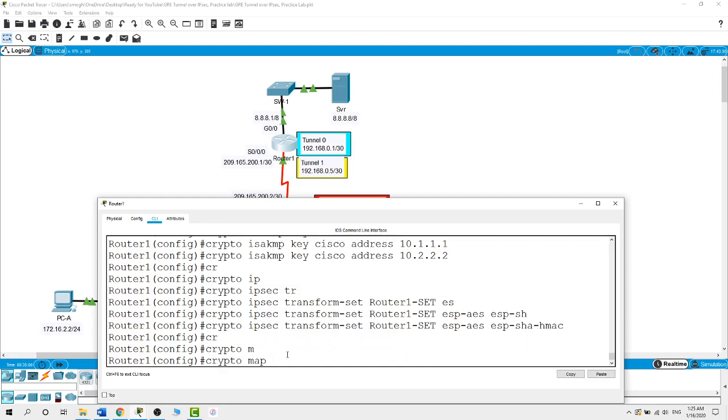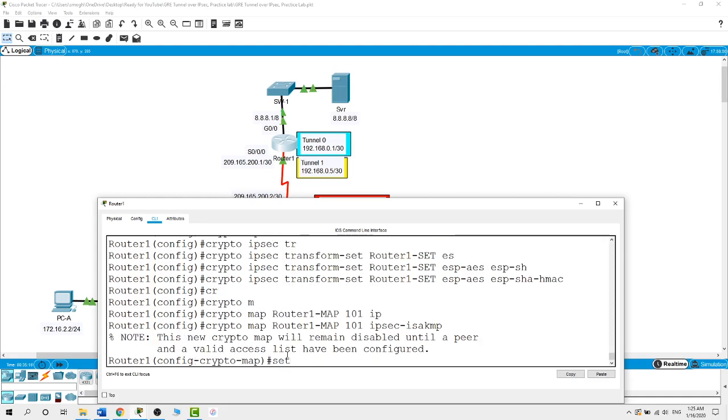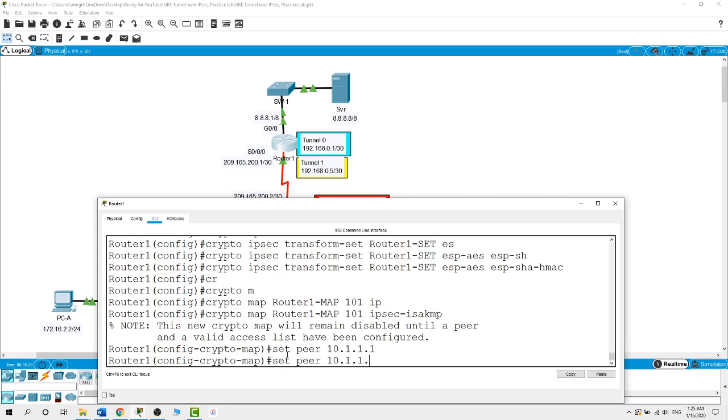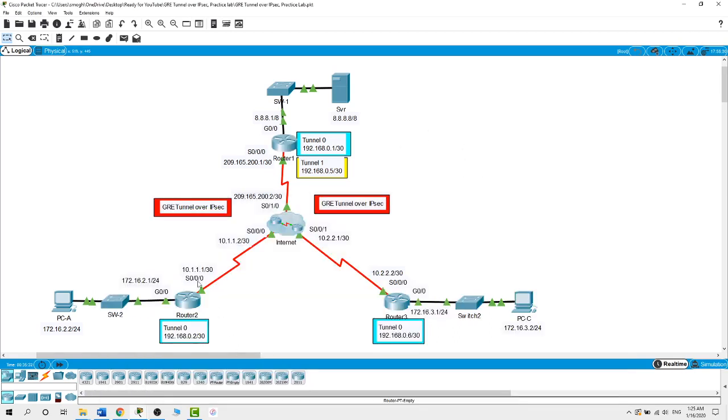For the crypto map router 1 dash map, all caps, 101, to use IPsec ISAKMP. So now we have two peers here. Set the peer of 10.1.1.1 and 10.2.2.2. These are the two peers for router 1, on these interfaces of 10.1.1.1 and 10.2.2.2.